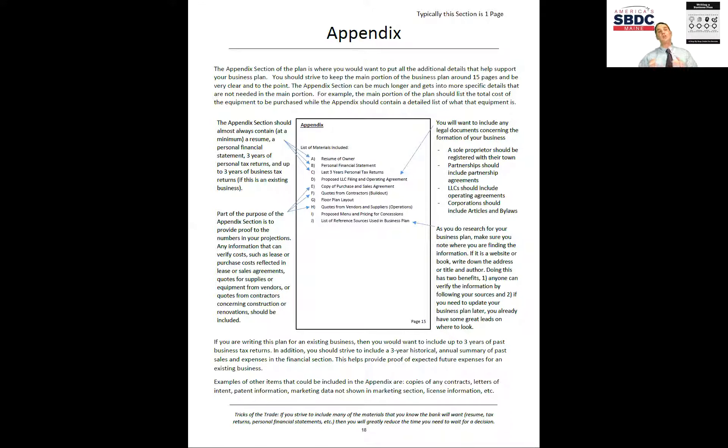So the appendix is a great place to really add the detail that you might have wanted to go into during the business plan, but felt you didn't really want to put in there — it didn't fit or would have really bulked up the business plan. So keep the main sections of the business plan pretty concise, pretty short. The appendix is where you can feel free to put all the other details — just make sure you make a note.